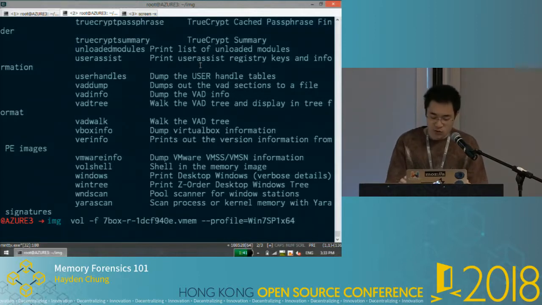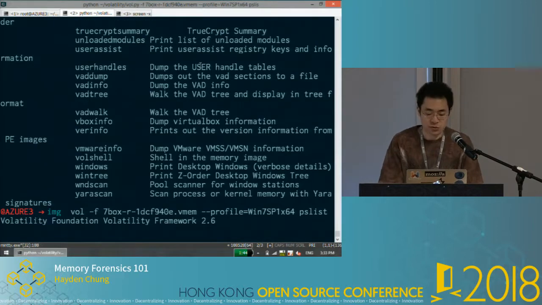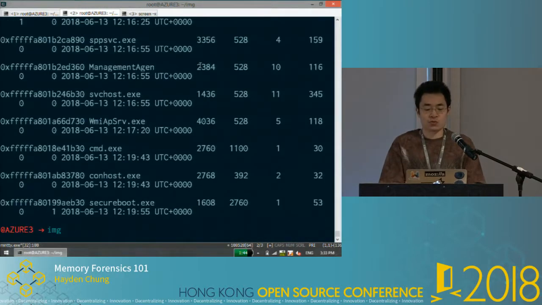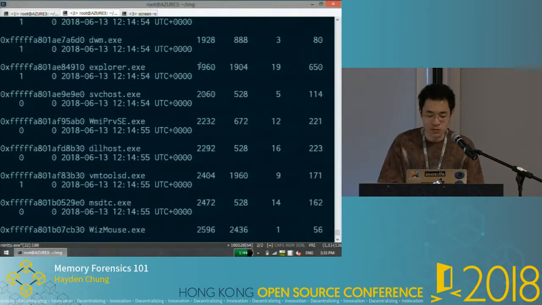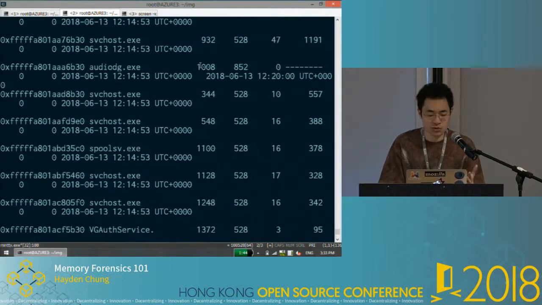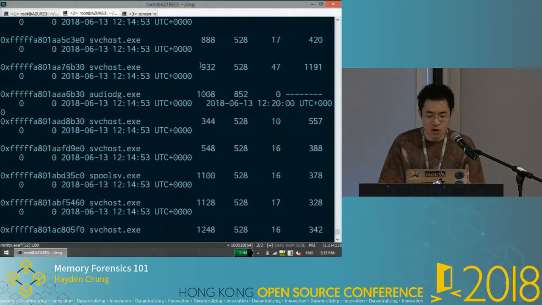Then, the first thing I would usually like to do is to know what processes are running inside the memory. So a very easy one, pslist, which goes through what's currently running. You can see a lot of processes. Some have exited, which has a dash here.